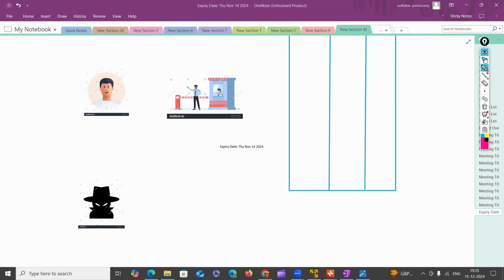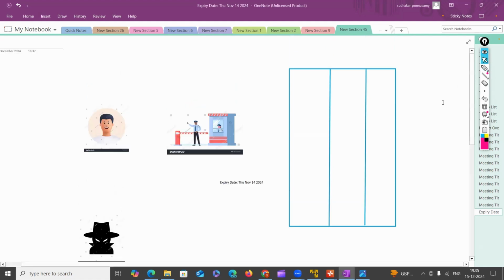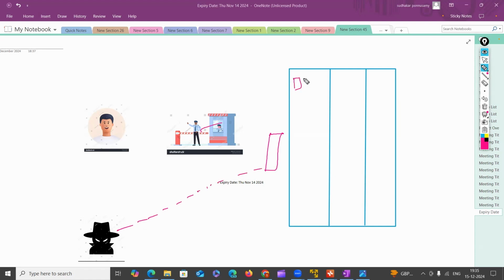If you place your firewall, same like this guard, and he tries to access your bank network or server, what will happen?